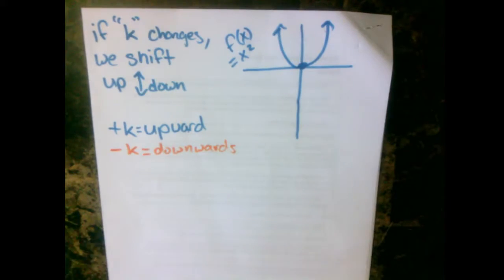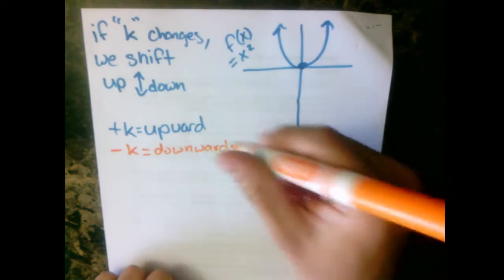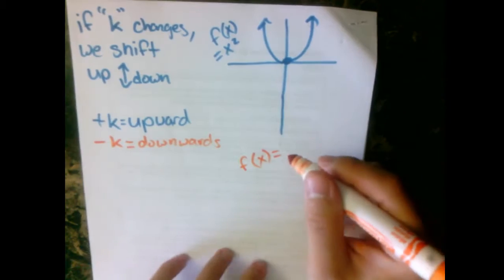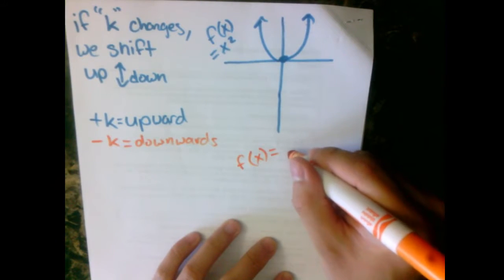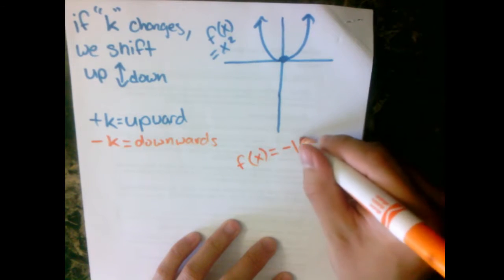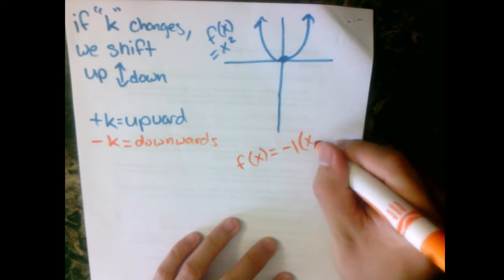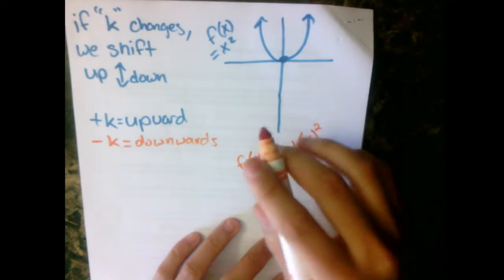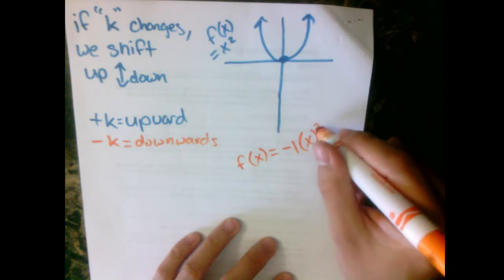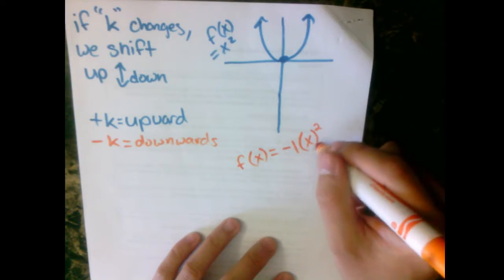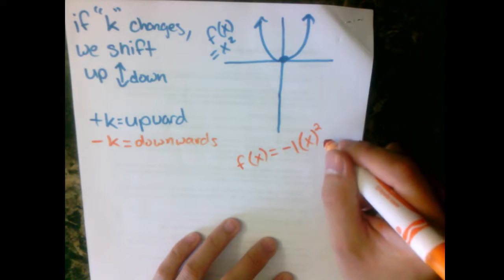All right. So this would be an example like f of x is equal to, and we're going to change our a to make it flip downwards. Remember, you just need a negative to flip it downwards. So I'm going to put a -1 as my a. Remember, I don't have an h in this one because I'm not shifting left or right. But I do have an x that I'm going to keep squared. I could have written this as -1x squared, but I wanted to imply that h is 0 for sure.